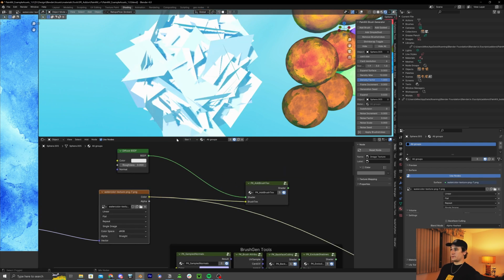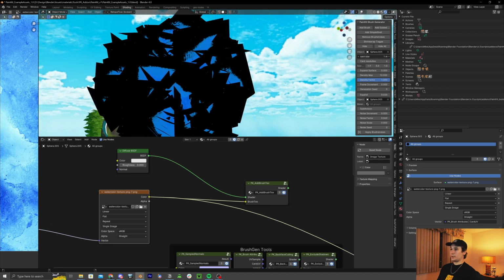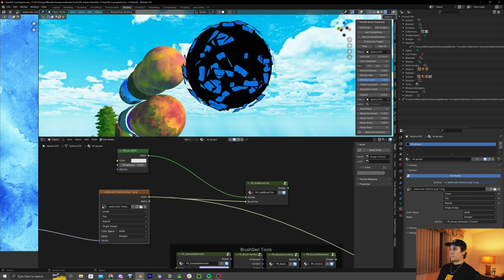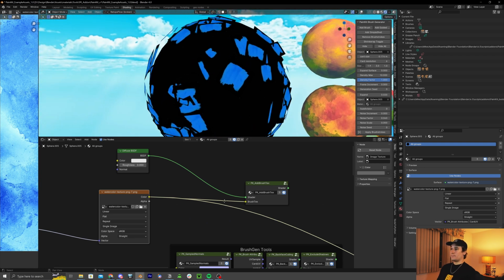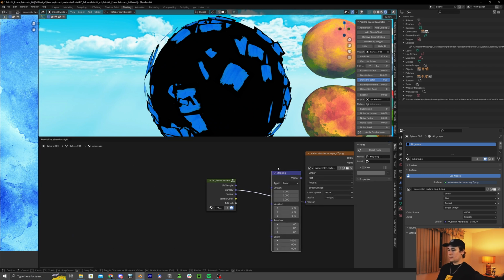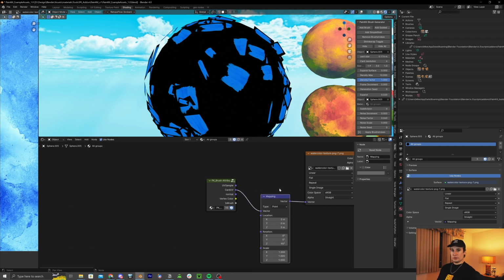So now if we just view that, we can see that now these are all being mapped properly. And I will reduce the card size so we can see that a little bit better. So now that's being mapped properly. Sometimes you may have to add some mapping here and just rotate it along the Z by 90 degrees just to change the direction of your strokes. But for the most part, it usually just works right off the bat.